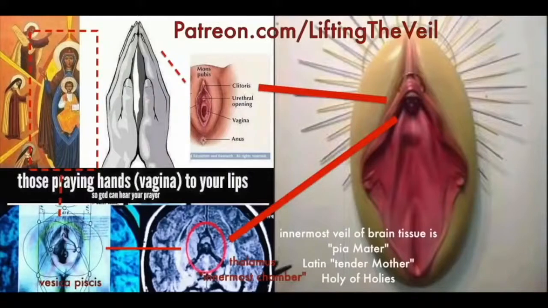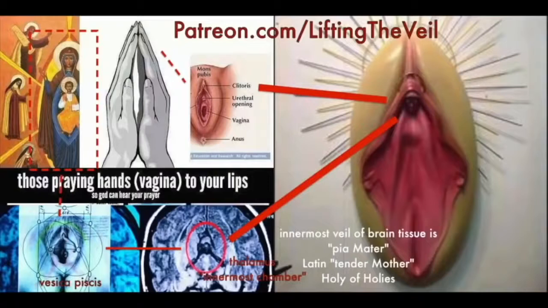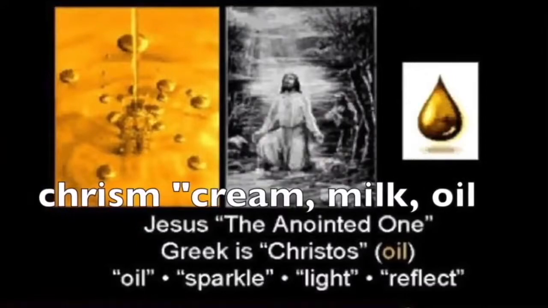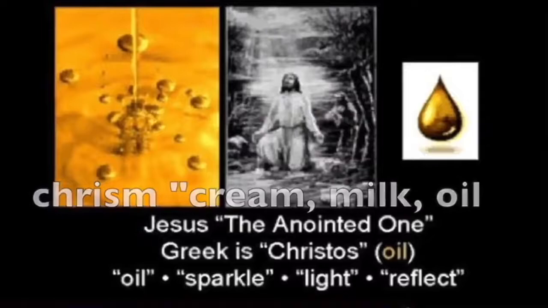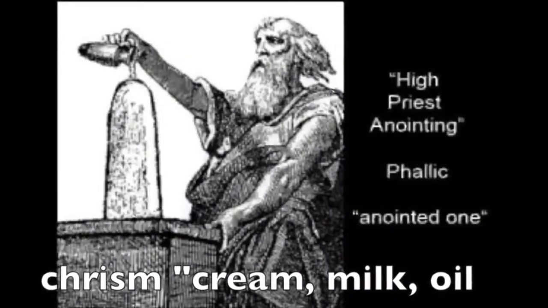And again, the fornix and the pia mater, or in other words, the vault of heaven and the tender mother, and her vault within the brain, the vesica piscis. So the chrism, the Christ, sits within the vesica piscis, the tender mother, in the arms of the pia mater, the tender mother. And within the brain, the word Christ comes from Latin and Greek chrism, Christos, or oil. And all of these are the holy anointing oils. They are the sacred secretion.